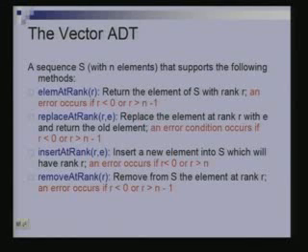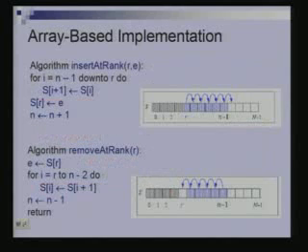Yeah. So let's see how to implement this data type. What do you think is a natural data structure? What would be one data structure to implement this data type? You can implement it using arrays. Let's see an implementation using arrays. So what am I going to have? I'm going to have this array in which I will have the element with rank 1, the element with rank 2, the element with rank 3, and so on.